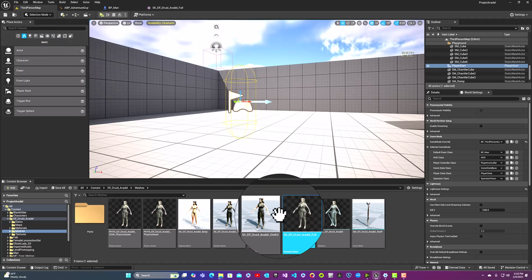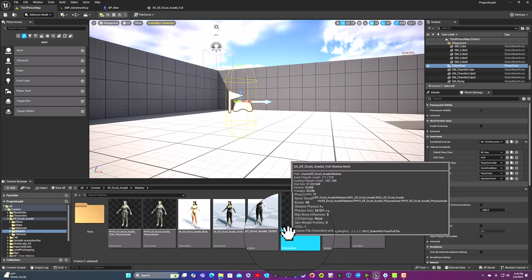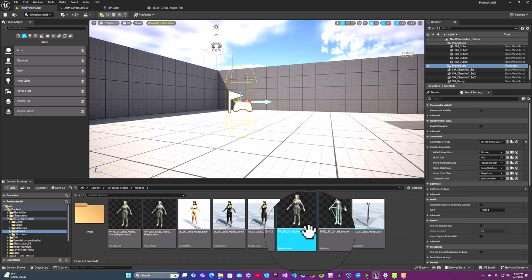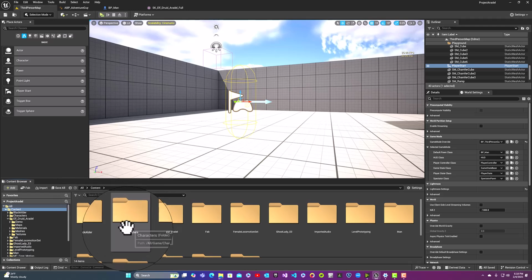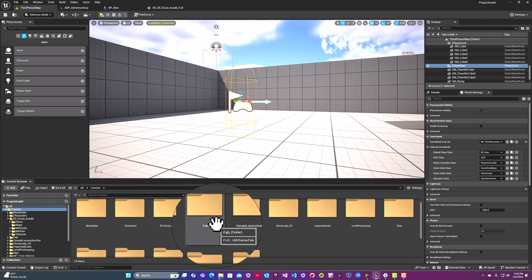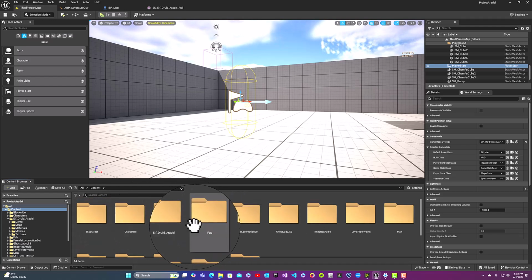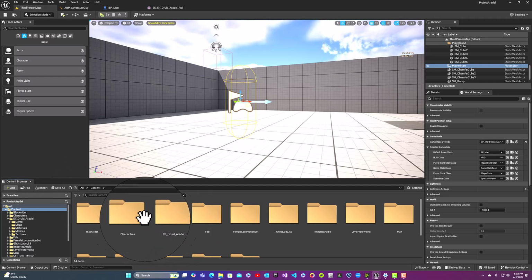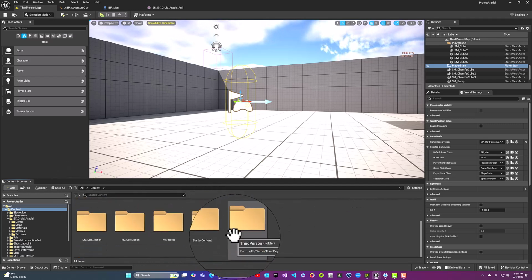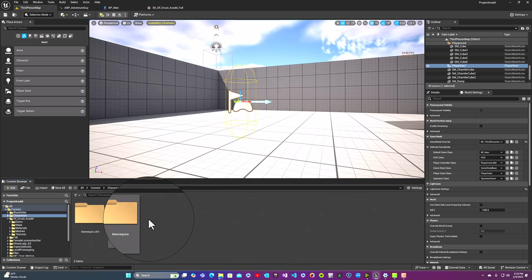So let's go back here, and we're going to start by remembering that this is the skeletal mesh that we want to retarget to. It's called sk_elf_druid Aridel full. So I'll just have to remember Aridel full. So let's go back now to our basic. Oh, you know what? I could have retargeted. Okay, this is an interesting one. I could have retargeted this from our same source, which is the mannequins folder. What happened to it? Characters, I'm sorry.